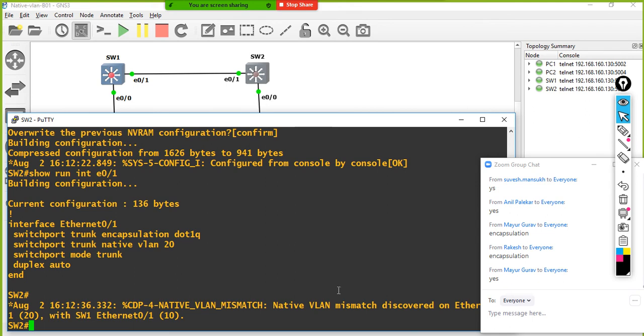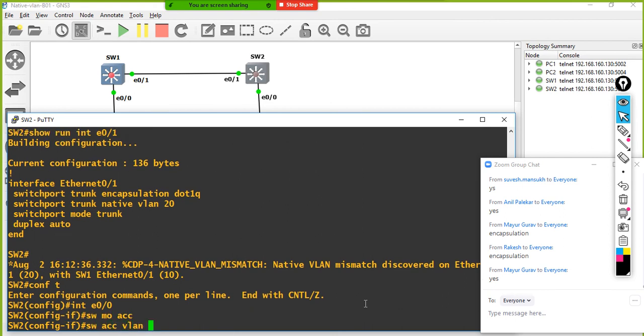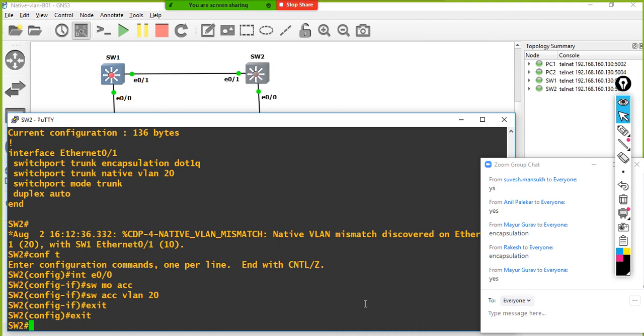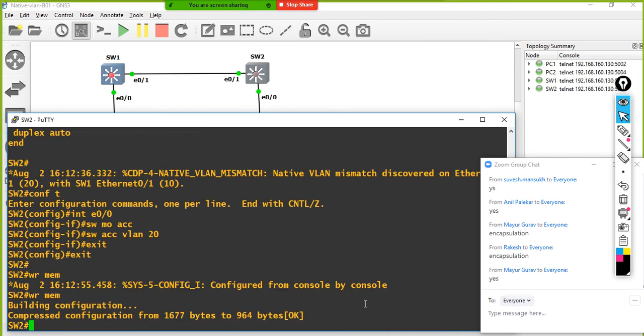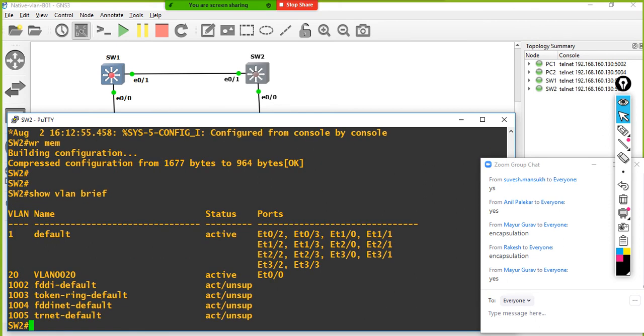That's why you saw the native VLAN mismatch. No problem. Then conf t, interface e0/0, switchport mode access, switchport access vlan 20. Is it clear, everybody? Now if you type show vlan brief, did you notice this?